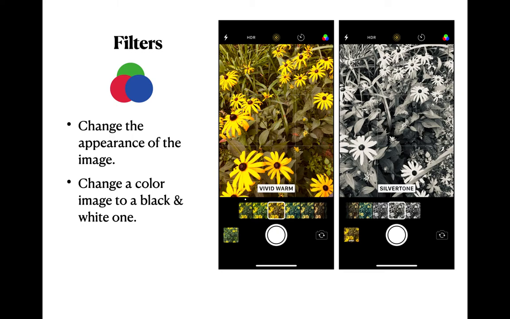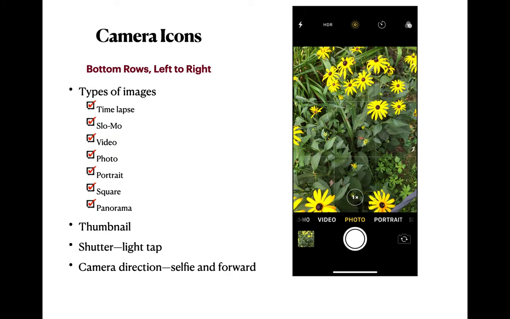And you can see down below in that slider bar that I could indeed choose different appearances. In fact, I can even choose to make it a black and white picture. So that's fun to play with. And also, you can use filters in the Photos app when you're editing. And again, we'll get to that in a few minutes.